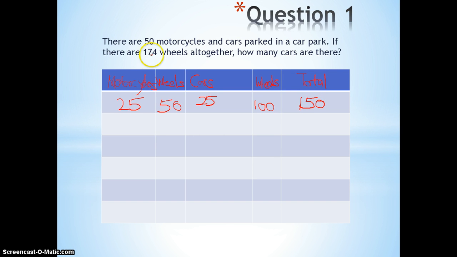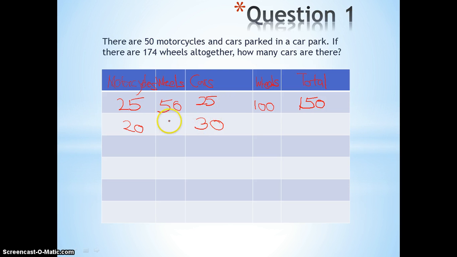Okay, now the difference between 174 and 150 is relatively big. So I'm going to jump. Okay, so which one do you think we should increase first? The number of cars or the number of motorcycles? Do you guess the correct answer? The answer is I must increase the number of cars. So now, instead of 25, I'm going to assume it is 30 cars. And when I have 30 cars, children, how many motorcycles do I have? You're right, 20 motorcycles. 20 plus 30 do give me 50 motorcycles and cars.